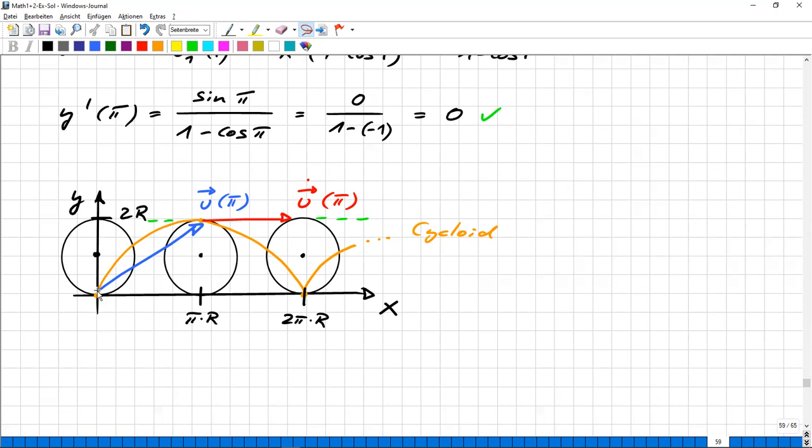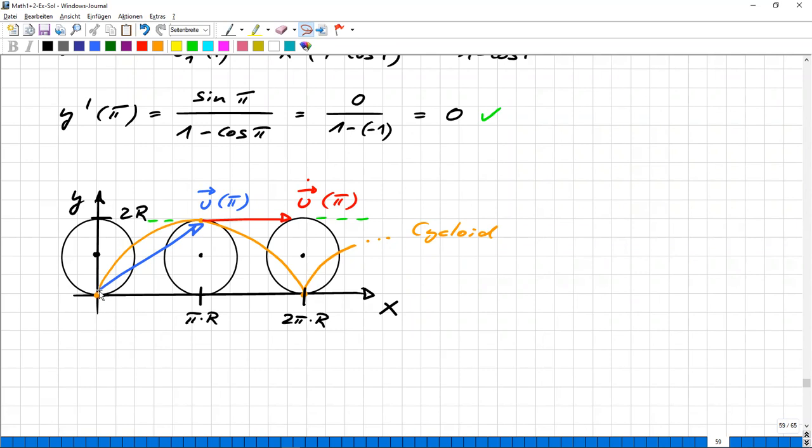Look at this circle here. It's auxiliary. It has a constant radius, capital R. If it sits at the origin here, the y-coordinate at this position is of course 2 times the radius R, the diameter of this auxiliary circle. Now imagine this black circle just rolls to the right, along the x-axis.